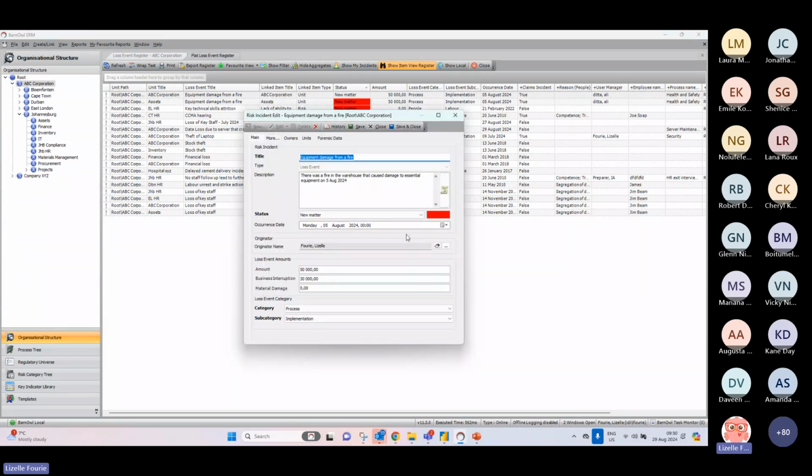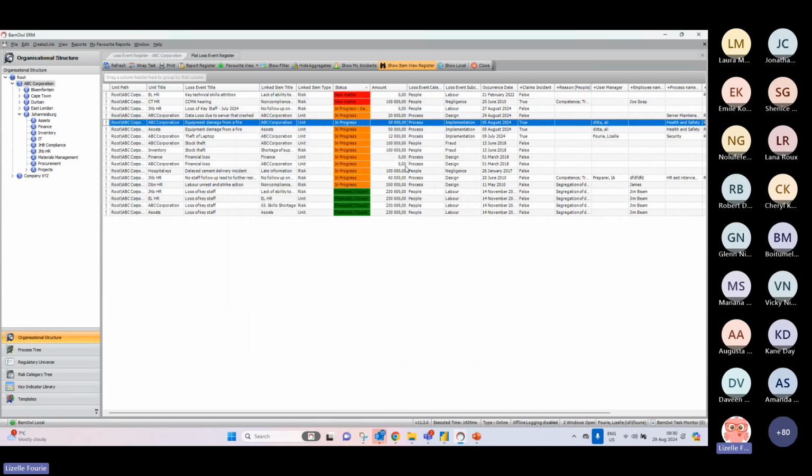And I can then go and say, okay, well, we've progressed a little bit, and I can say in progress. You can always create a custom field that says progress note on this specific incident, but the best way to do this would probably be to go and create an action plan linked to it for actions that need to happen. It is a one-to-many relationship. In other words, you can link multiple action plans to one incident. And I will demonstrate that to you now.